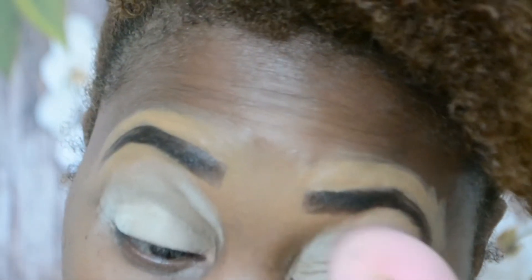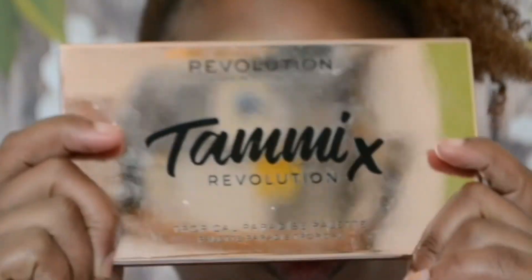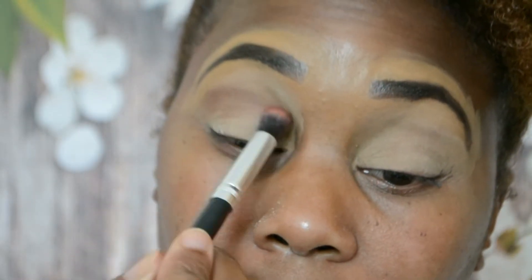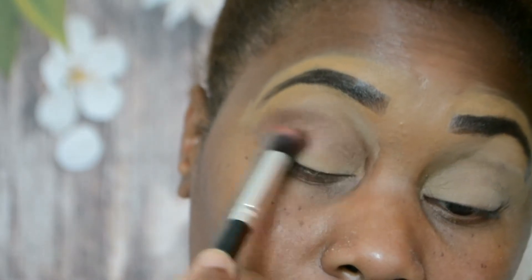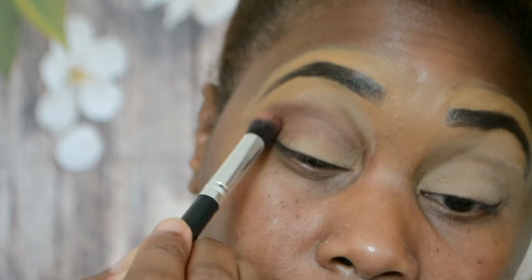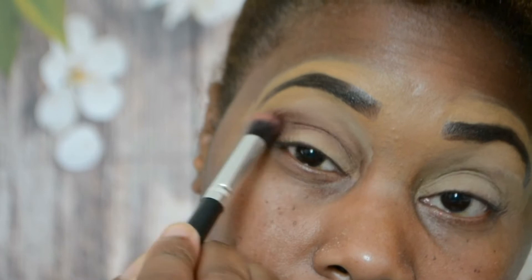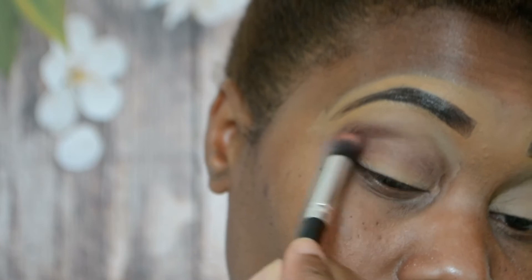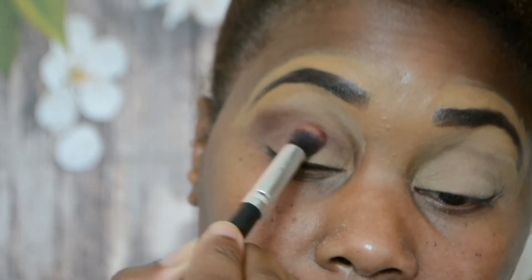I'm just going to keep using the sponge and then my brush until I'm satisfied. I'm using the Tami X Typical Paradise Palette and I'm going in from the edge like you do, then I blend towards my eye. I like to have that deeper colour on the edge and blend it in - it allows me to control the colour a lot more. In this video, even though I've sped it up and cut out a lot, I did blend a lot. Usually when I do my makeup tutorials I don't blend as much.